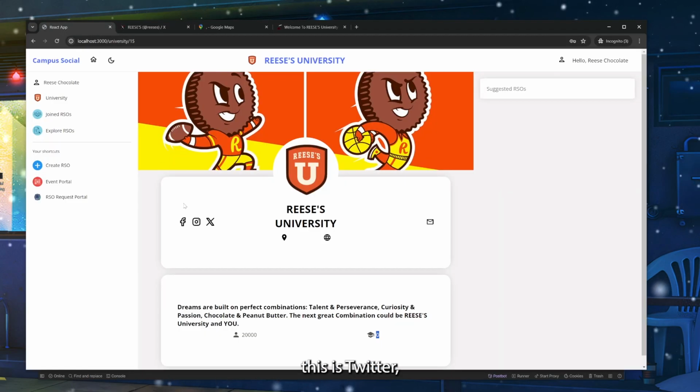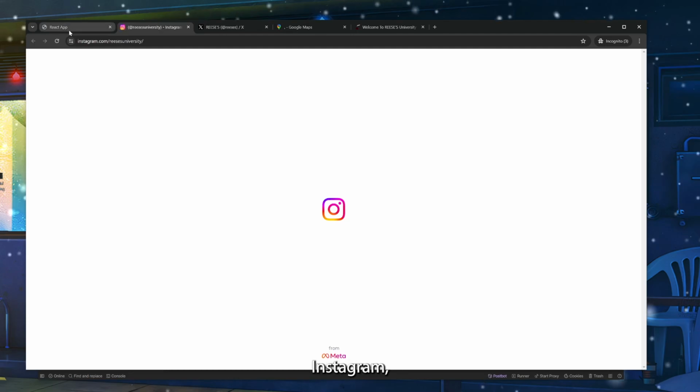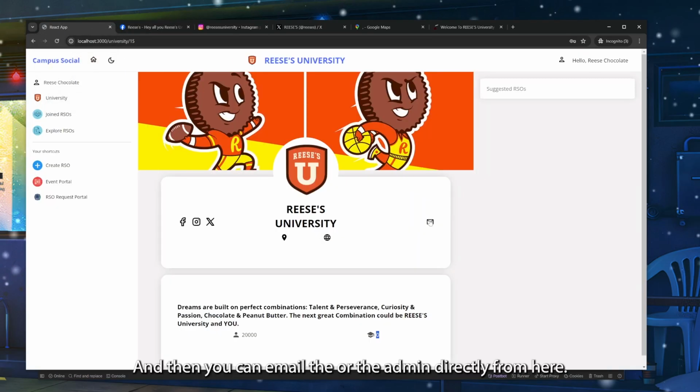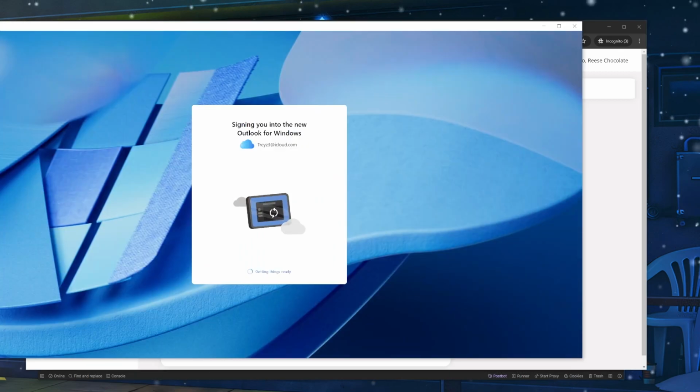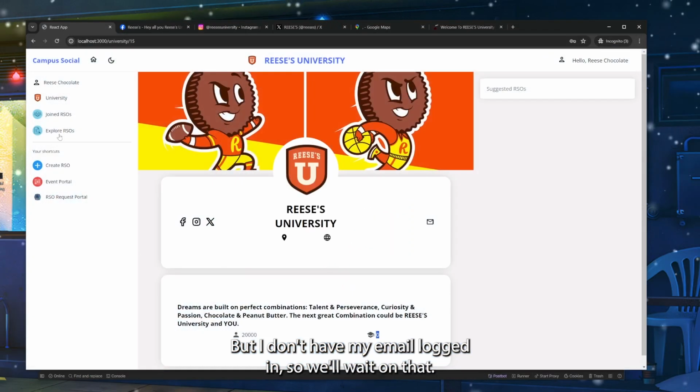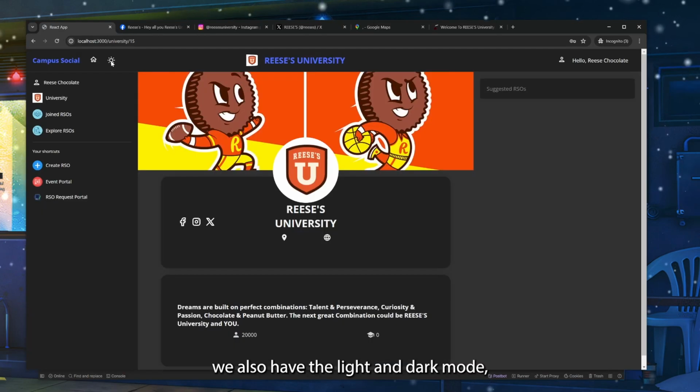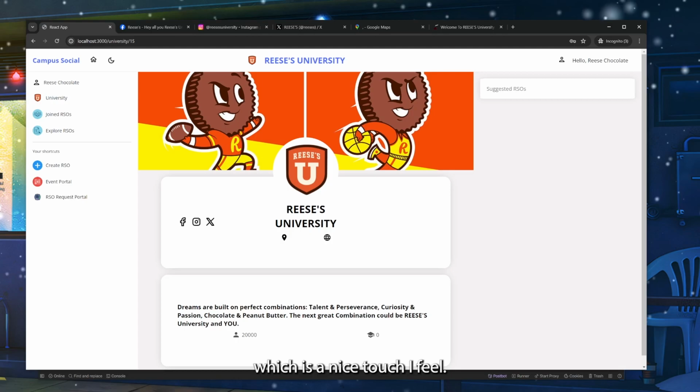This is the Twitter, Instagram, Facebook, and then you can email the admin directly from here. But I don't have my email logged in, so we'll wait on that. We also have the light and dark mode, which is a nice touch, I feel.